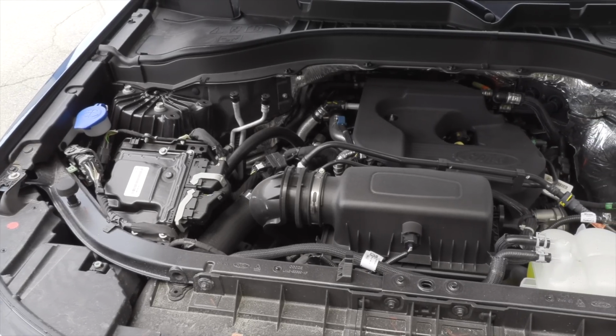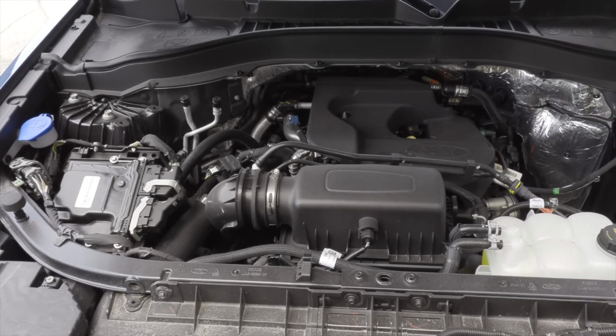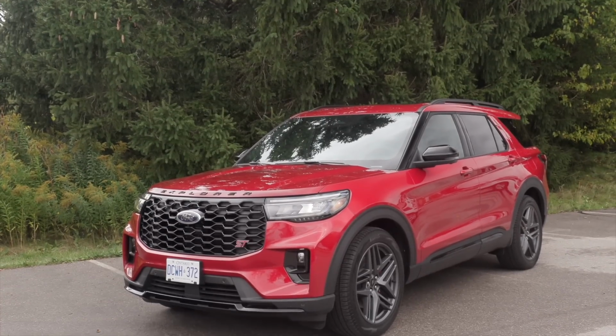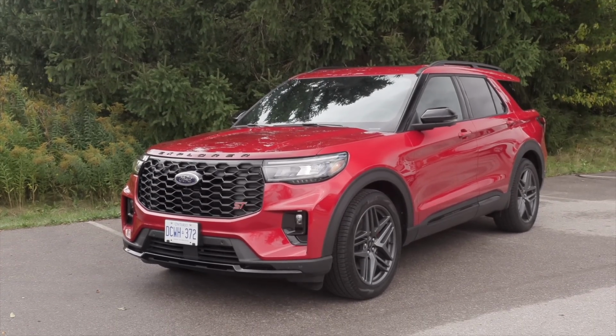Most people buy the EcoBoost, and they say that they've improved the power band. They've dropped the power band lower in the RPM range to get more out of it, and also improved the 10-speed automatic. Now, you love the look of Explorer, and the one thing owners said to Ford is don't screw it up. Don't screw it up, and they just tweaked it.